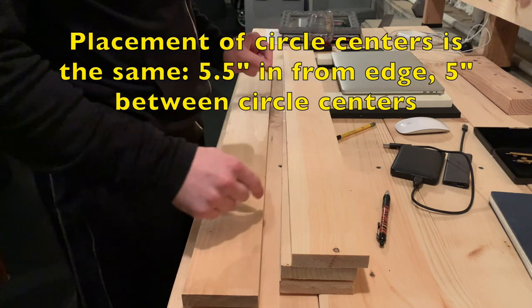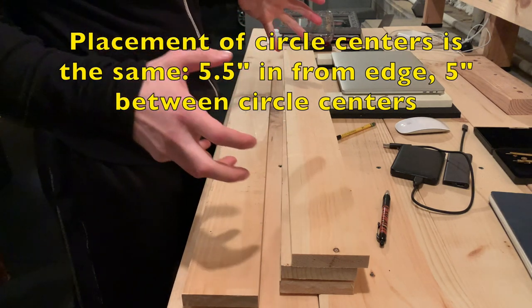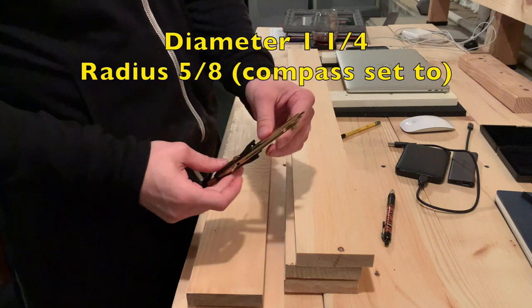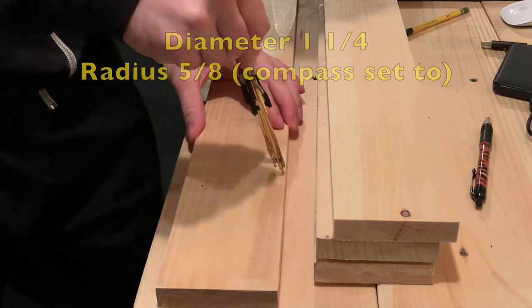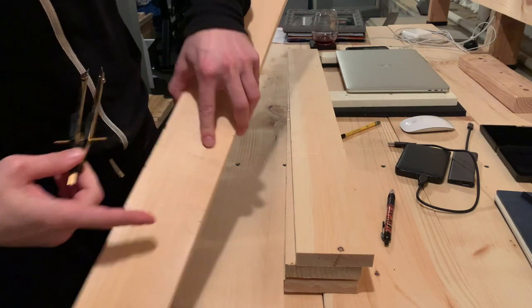All right, now we're going to be drawing the half circles for cutouts for the front of the bottle, the neck. The total diameter needs to be 1 1/4, so this is set to 5/8. Again, we're just putting it in the center and then giving it a nice little twist. Look at that, it's beautiful.